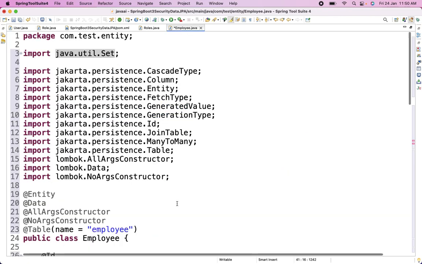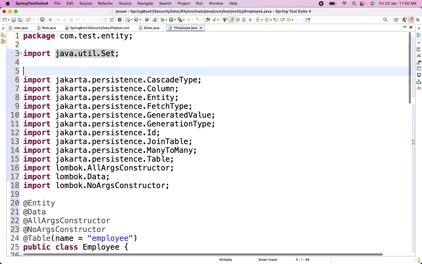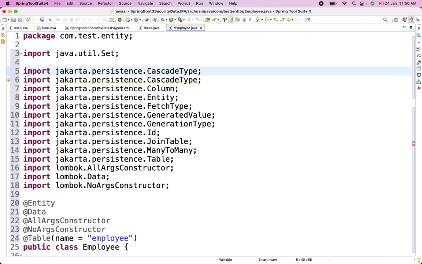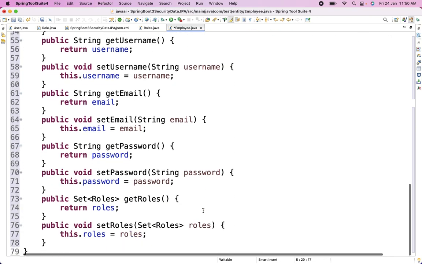Okay, so I have to import join column. Column is there, join column also is there. We'll see. Okay, that's it. Save.